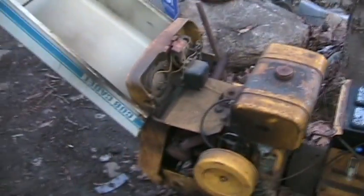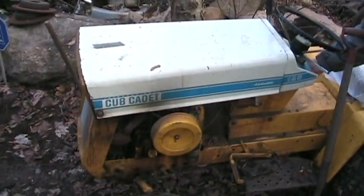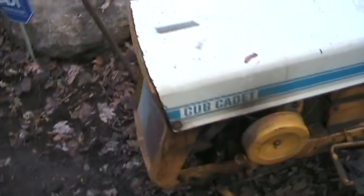It's got a Kohler K-Series engine on it. It's a K301A. Cast iron Kohler, the first cast iron Kohler we've had ever. And you saw that in the video. Let's see if it wants to be good to us today. I question whether the alternator works properly in this, because this battery always seems to be dead, and this is a new battery, so I don't think the alternator works.